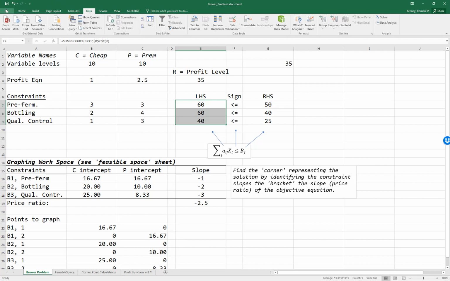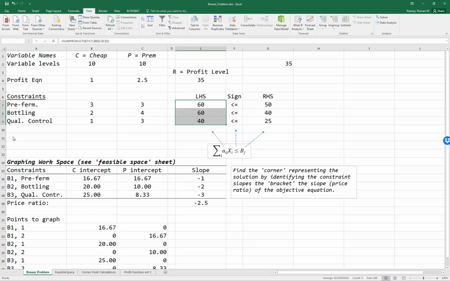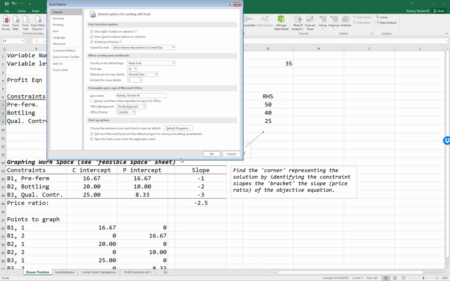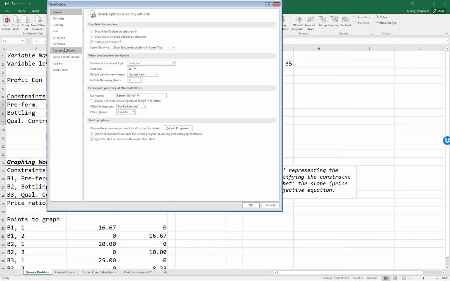If you don't see it there, you can go to File, then slide down on the left here, under File, to Options. And when you click on Options, yeah, I can make that larger, but it won't change the fonts. When you click under Options, you'll see, sliding under here, General, Formulas, Proofing. What we want are the add-ins.